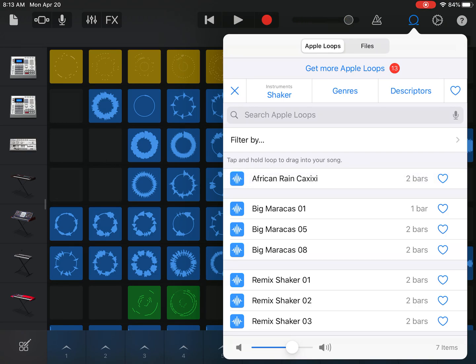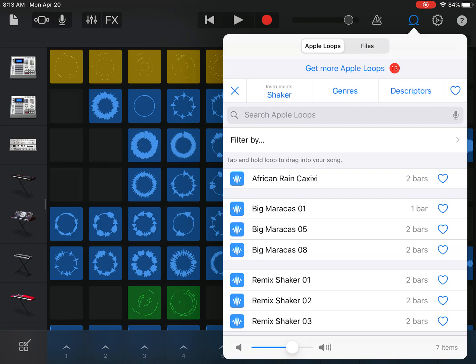Now notice, all I did was tap on the name of it, or on the little blue wave file next to it to activate the sound. That's how you can search for that one or different sounds as well. So that's how I just explore these different sounds. That one obviously is a rhythm.